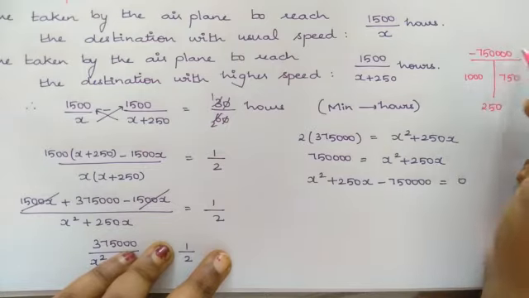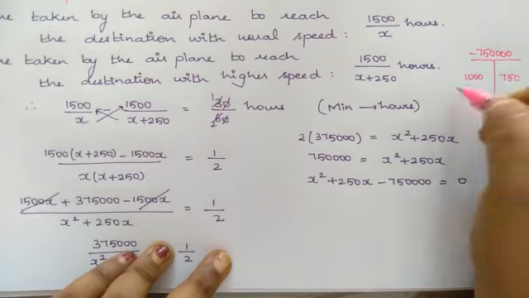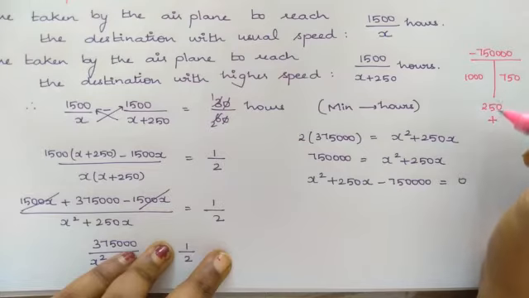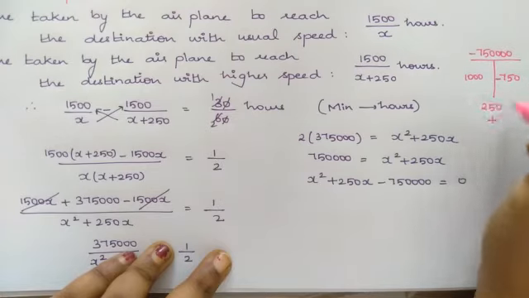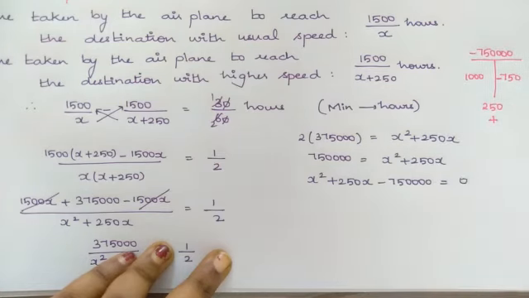Since we need minus 7,50,000, we need to check for which number we need to give the negative sign. Since this is plus 250, when we are doing addition, if the two numbers have different signs, we give the greater number's sign to the answer. So the greater number should be positive. If 1000 is positive, then only when we subtract will we get plus 250. So 1000 into minus 750 is minus 7,50,000. 1000 plus of minus 750 will be 250. So we have got the factors.